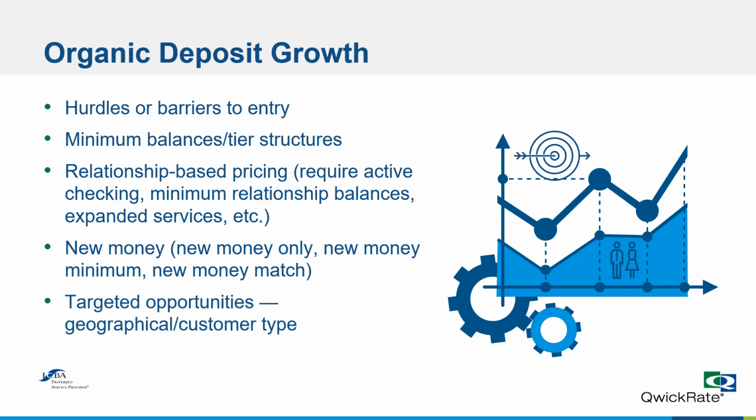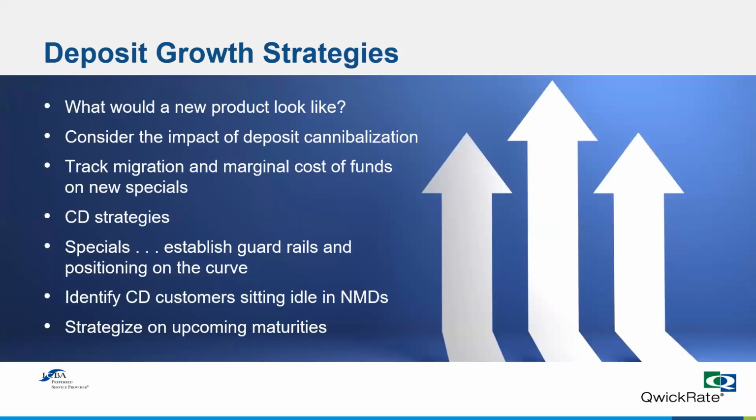But again, trying to make sure we're balancing bringing in new money with not only not cannibalizing our own deposit base, but also not offending our existing customers as well. So, needless to say, this is our goal, but it is often the hardest to execute, and it's always hard to execute when you need the money the most, right? And so, I think for all those reasons, you really have to have a multi-tiered or multi-pronged approach, because it's really when you start to have concerns about liquidity, you really have to make sure you've got all of your available tools at the ready.